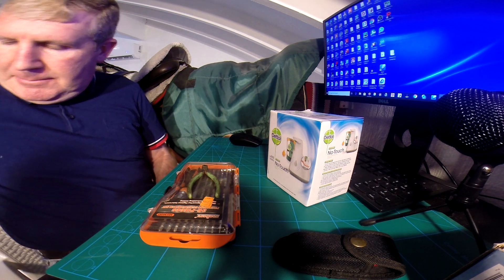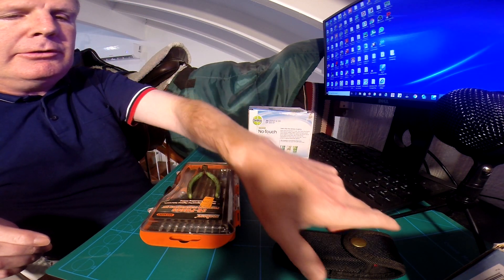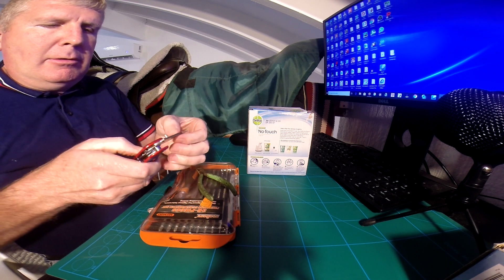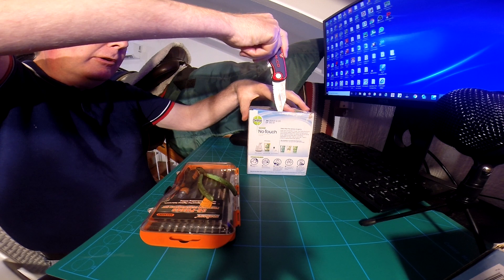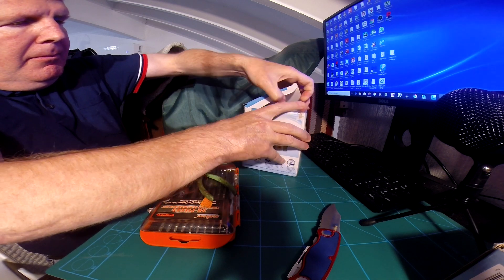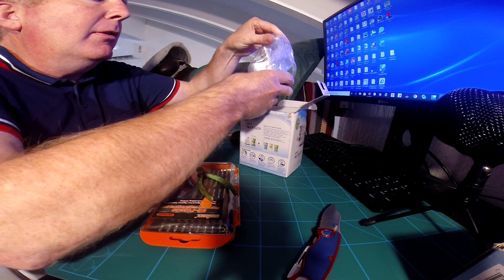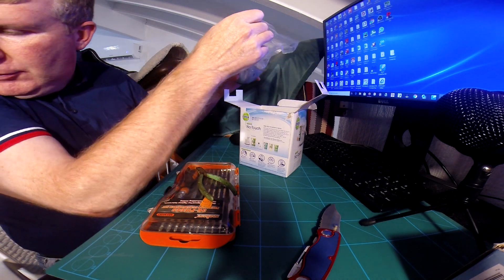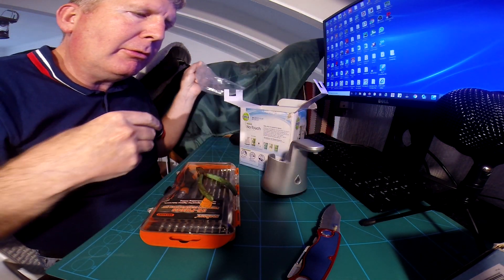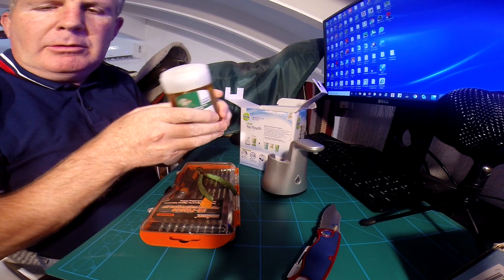Let's set that aside and get to the new one. Let's unbox it — starting off, get a weapon and gently cut the label. I know that this is going to be very different judging from its size, the picture on the box and all that sort of stuff. And on the side, here's your soap.